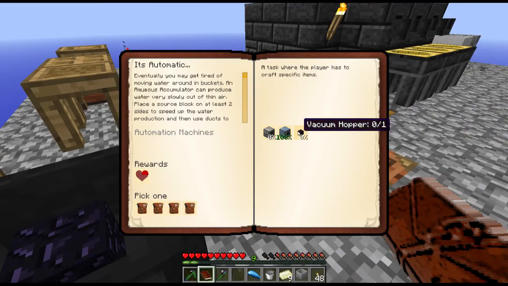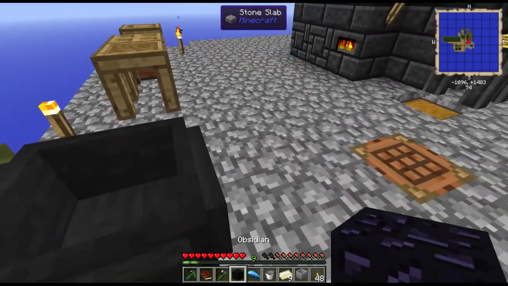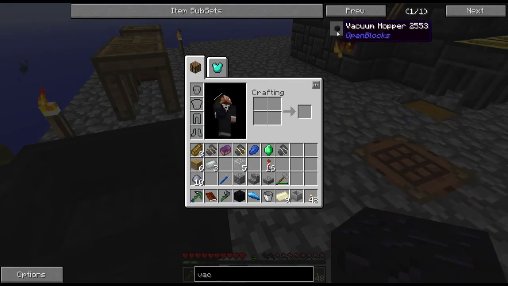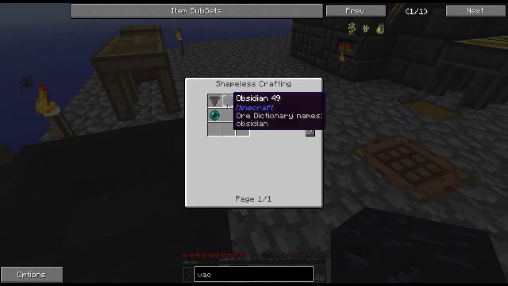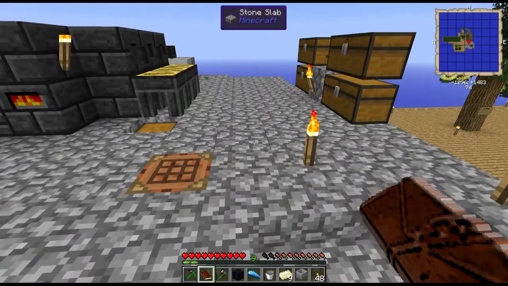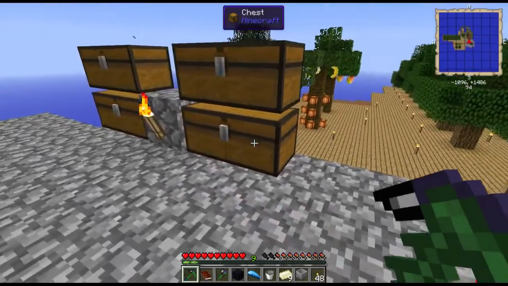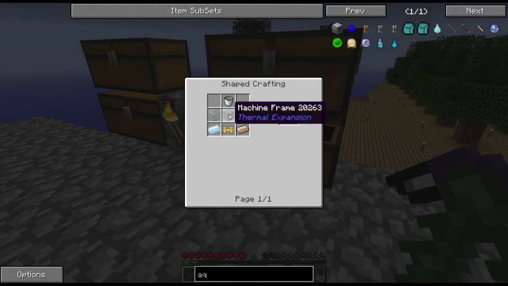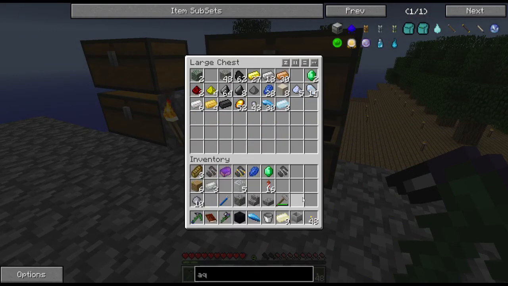Yeah, because we need to make a vacuum hopper. And I have this, a vacuum hopper. It is a hopper, an ender pearl, and obsidian. So we do need to do this one. So we also need an aqueous accumulator. The aqueous accumulator requires one of you. Well, we can make those.